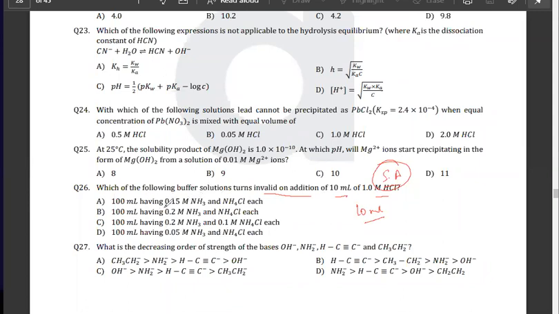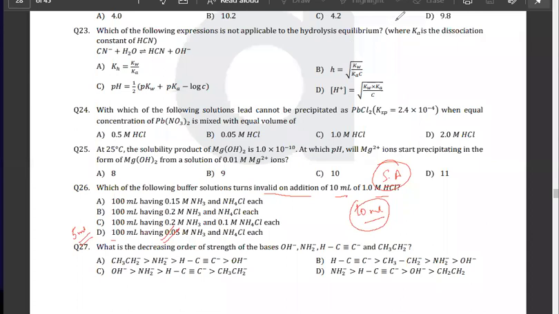So tell me, in case of D, how many moles do we have? Only 5 millimoles of base. Yes or no? Just calculate the millimoles. As simple as that. Fourth case, only 5 millimoles. So this strong acid will consume all the base. Yes or no? Will consume all the base. As simple as that. So obviously there won't be any weak base, so it won't be a buffer anymore. Got it, guys? 26, got it?